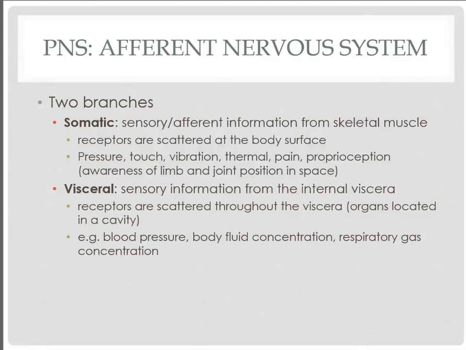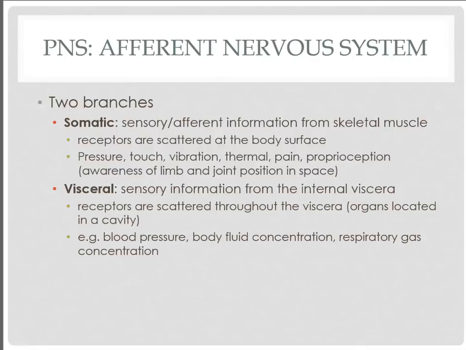Somatic, we'll talk about, has the sensory afferent information from the skeletal muscle itself. These are receptors that are generally located all throughout the body surface, things such as the feeling of touch that come from any parts of our body. That type of somatic information can also be split into the types of sensory modalities that we'll talk about. Not only can we sense touch, we sense pressure, we can also sense vibration, we can feel heat as well as pain. Additionally, the last concept we'll talk about is proprioception. More we'll talk about later.